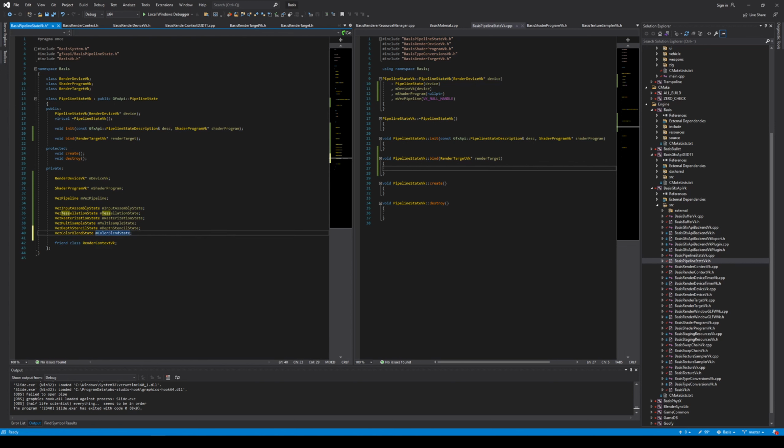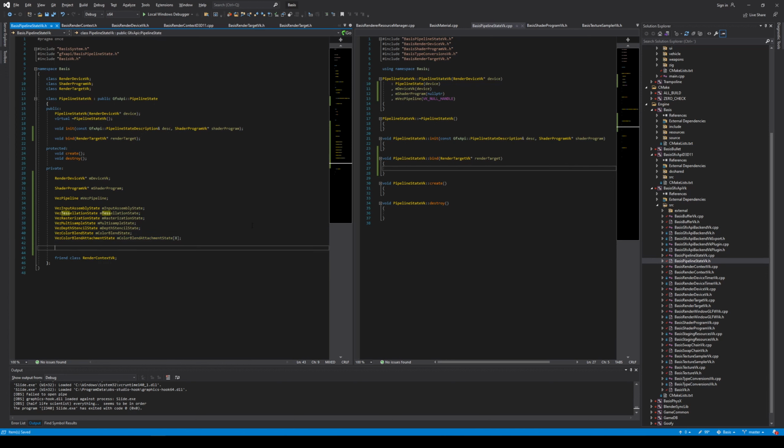And then finally we have color blend attachment state, and that is actually going to be an array of 8, because we have 8 possible blend attachments, just like we do with other graphics backends. All right. Let's see if I got them all. Input assembly, tessellation, rasterizer, multisample, depth, color, and color blend.